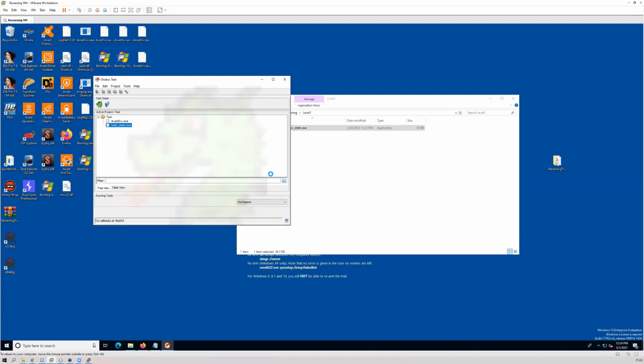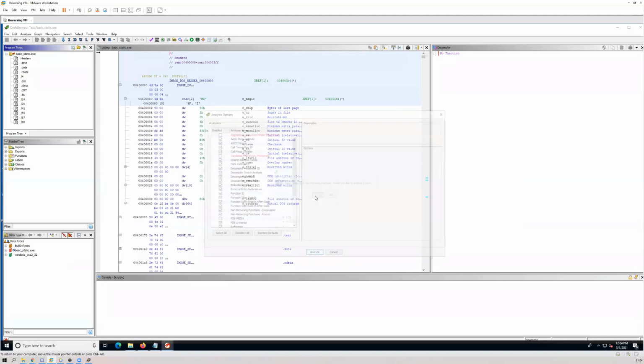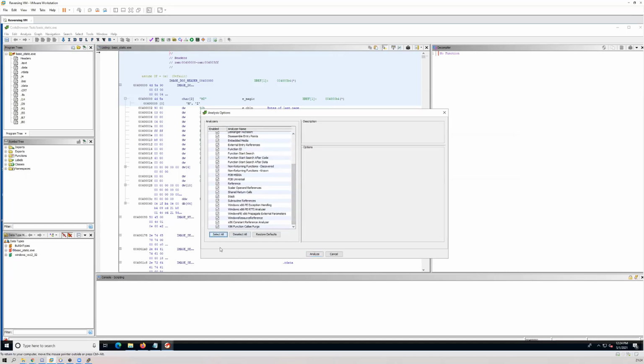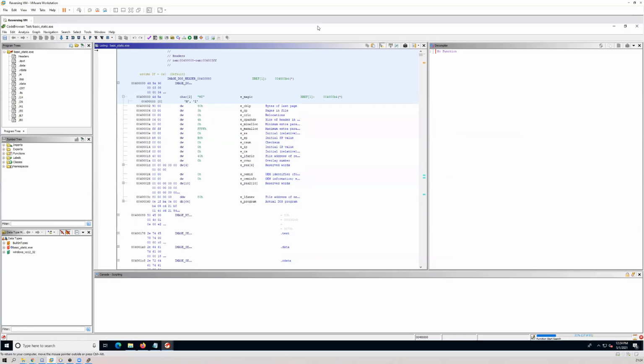Well, double click on it, and then it will launch the CodeBrowser module, and it will ask you, if you haven't already, to analyze this one. So you say yes. You can select the type of analysis that you want to do. You can either select those, or you can deselect or select all. I'm just going to select all, then analyze.